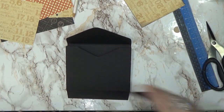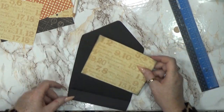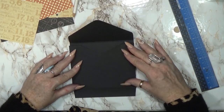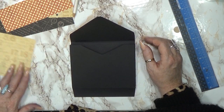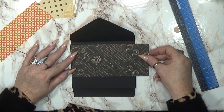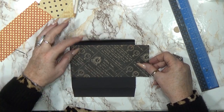All right, now how to decorate this? Yeah. Actually the same as we normally do, but okay, now this is going to be on the back. That one. Now first I'm gonna do this piece right here. Okay, let's see, what can we do with that? We can use this and then a little shape here, or we can use this and then a little shape right at the bottom. What do you think? What looks nicer? I think this one, and then a nice strip at the bottom.